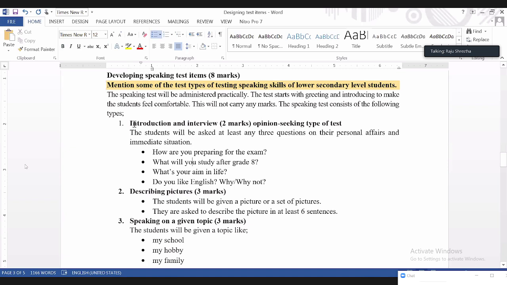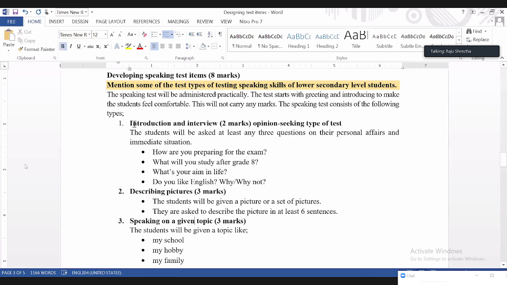But describing a picture is difficult for them, so instead of these test items we can use another alternative activity or test item, like narrating events. We can give narrating events to them.